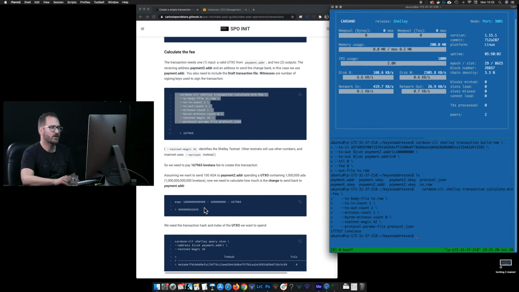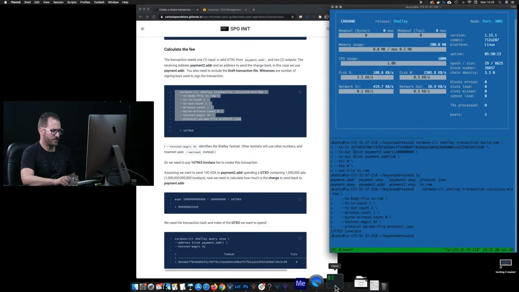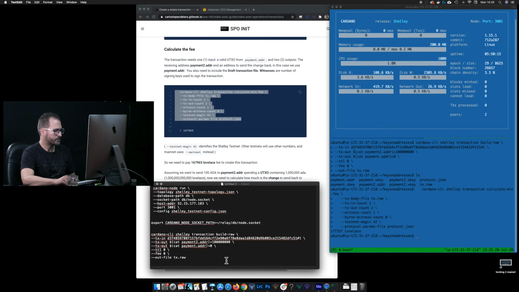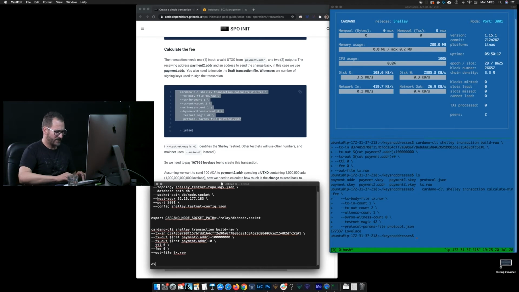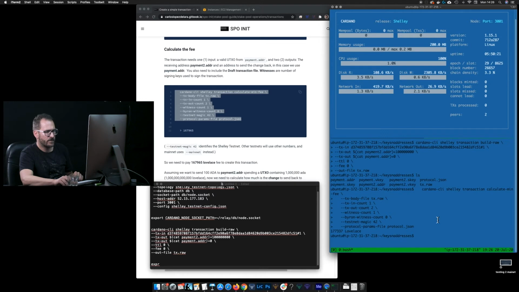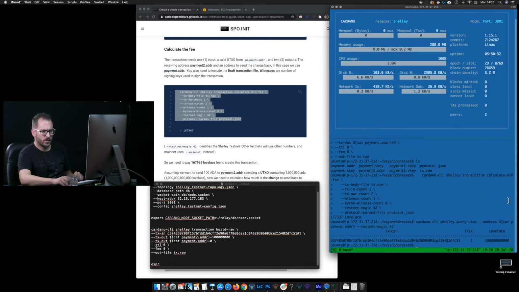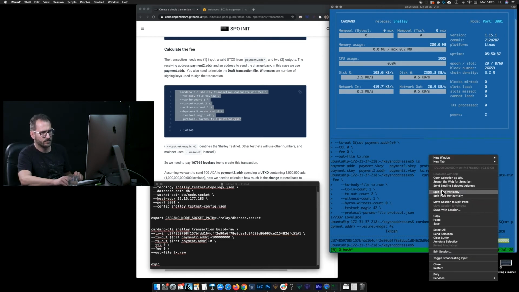Okay, so now that we have that number, there is some math that we need to do here. We need to calculate how much will be the change that we will need to send back to our original address. So let me grab my notepad here, and let's write the expression. Let me query the UTXO balance again. So we know from here that we have all these lovelace.